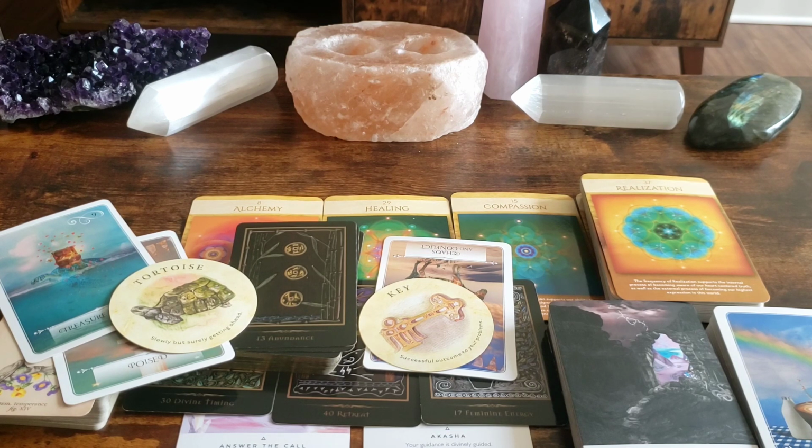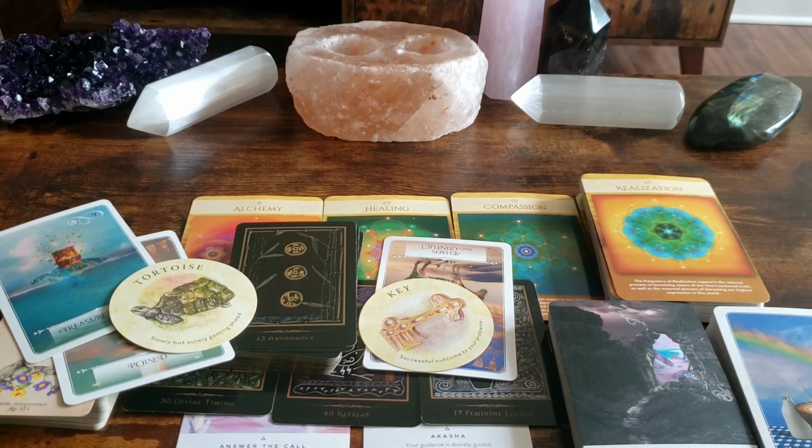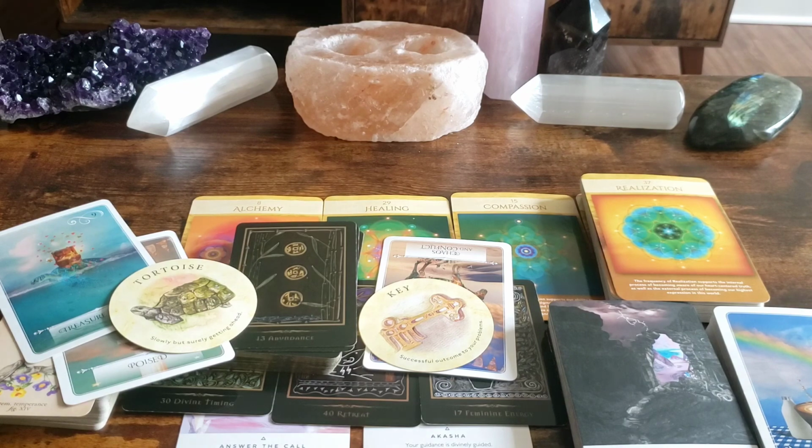I promise. It's just you're at a transitional phase and you don't do well with change, and you're being called, poor thing, to change. Okay, you are. And I keep seeing Cane, which says pay attention to your health. Definitely do that. And you have Flute, which is disappointment in a friend or lover. Some of you. Okay. So I think I'm just gonna stop dragging this out as you appear to be doing. I think I'm so in tune with the energy, I'm dragging out the reading now in a way that you're kind of dragging out the situation. So I'm just gonna cut it off.